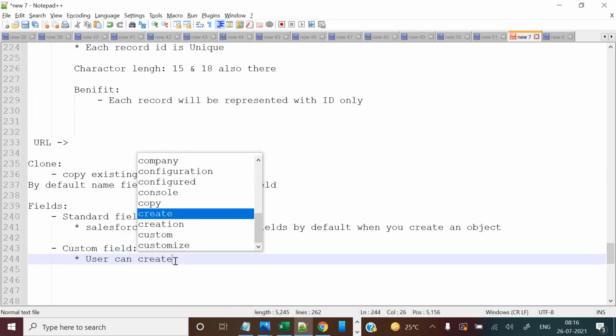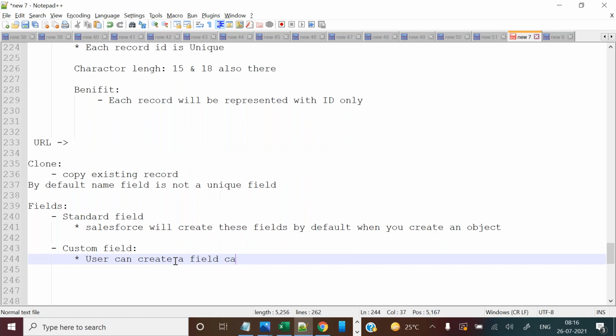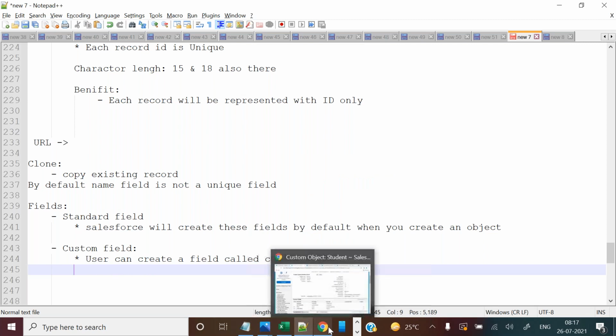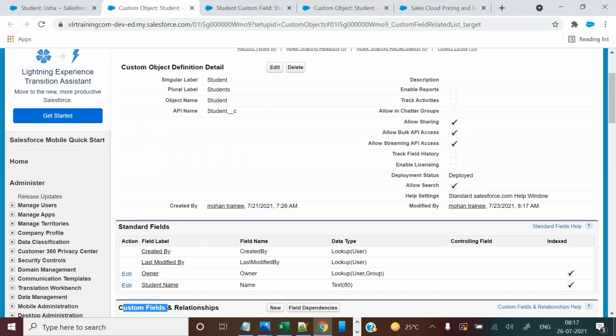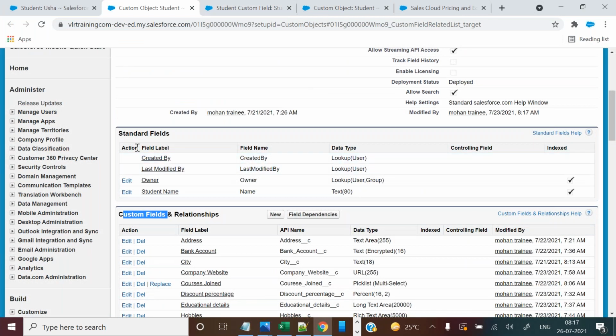User-created fields are called custom fields, and Salesforce-created fields are called standard fields. That is the difference between standard fields and custom fields. And next, this. So what are the standard fields created by?